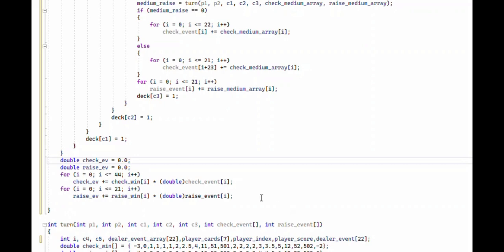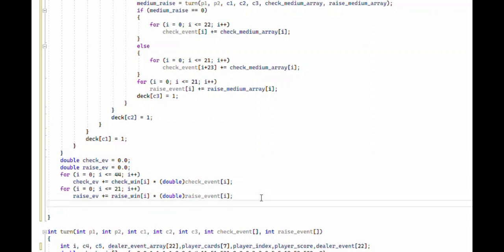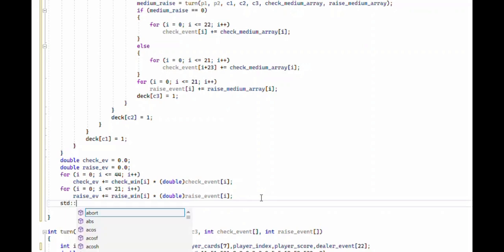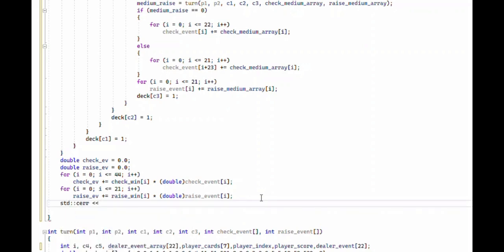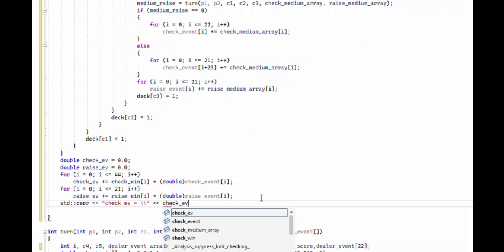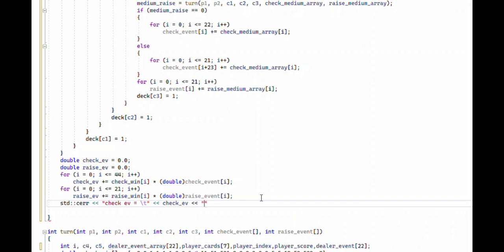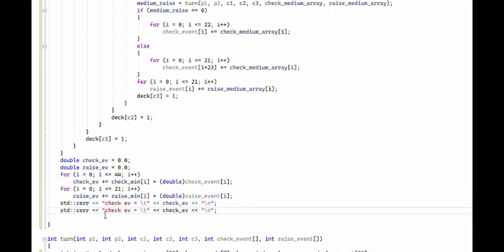So for now, let's output the expected value both ways. And let's just copy and paste that line for the raise expected value.